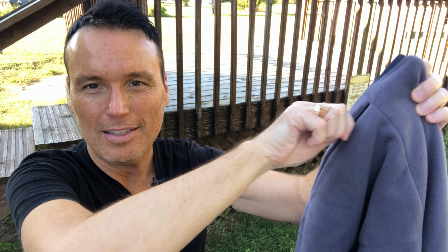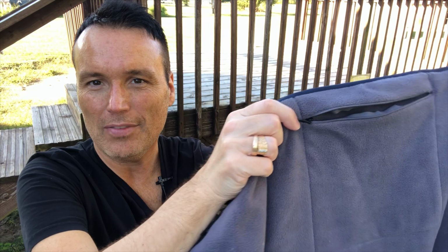So right here's the pocket on this blanket. See there, it unzips pretty easy, and it's about hand deep. So nothing's going to get lost in there. So you can put your valuables in there and you're not going to have to worry about them getting wet. I think that's a huge plus.